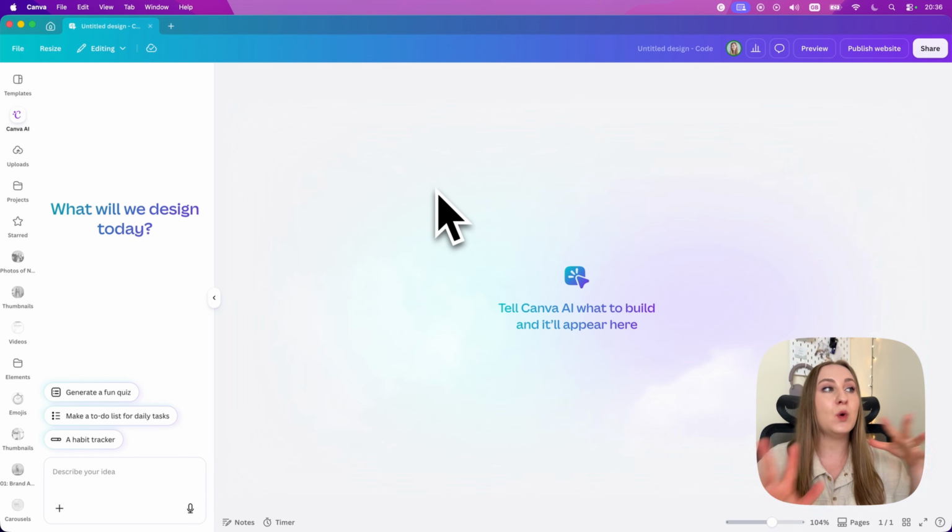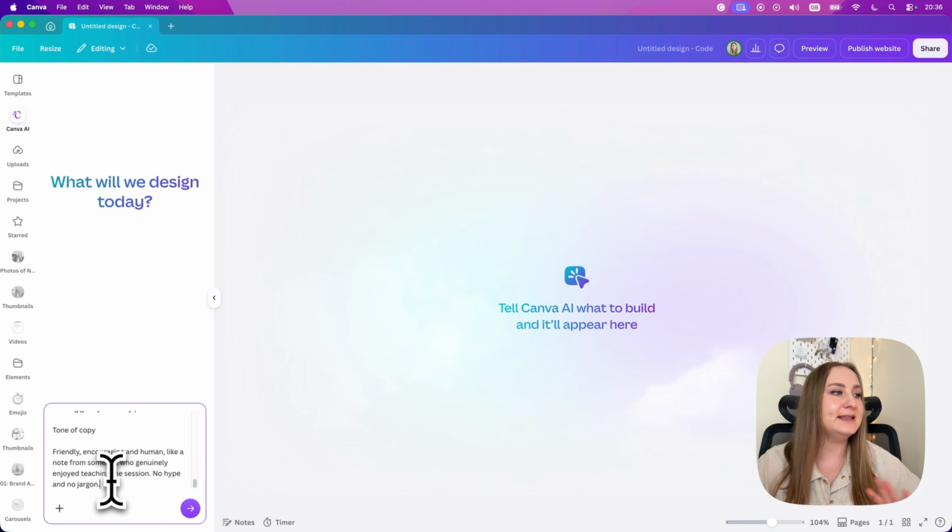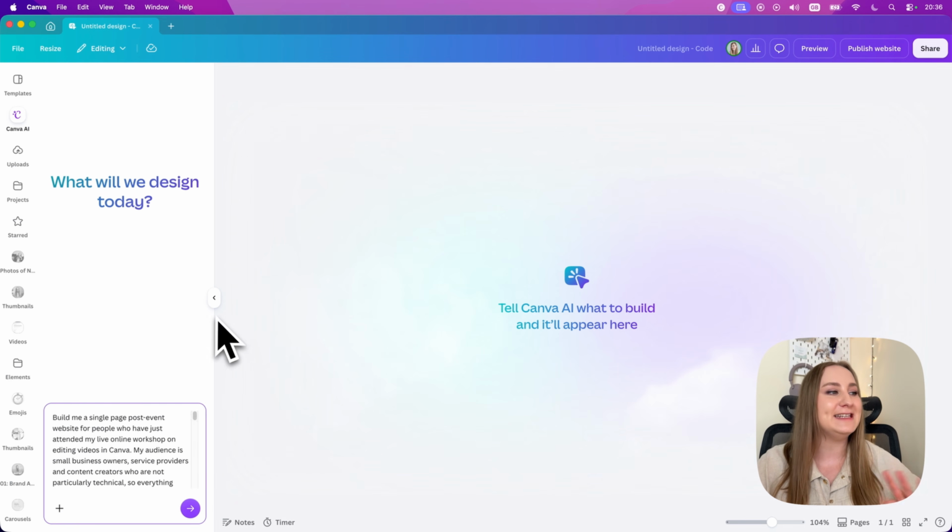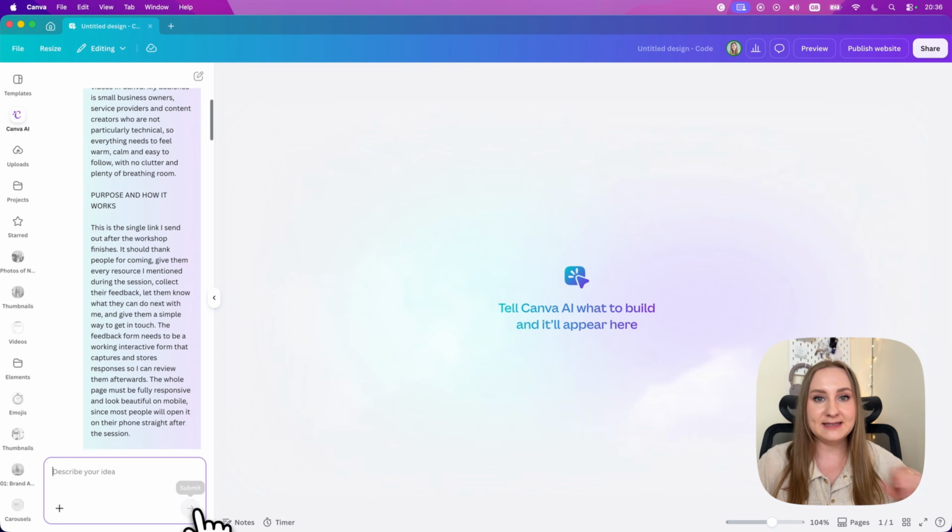And I'm going to go ahead and ask Canva for a website that's going to be kind of with 5 different sections here. So I'm planning a thank you at the top, then the resources section, then a feedback form and a short section promoting my paid offer, and then a simple way to just get in touch. So I'm going to paste a very, very long, very detailed prompt in here, but these are basically the basics I'm asking for, and let's submit this to Canva.